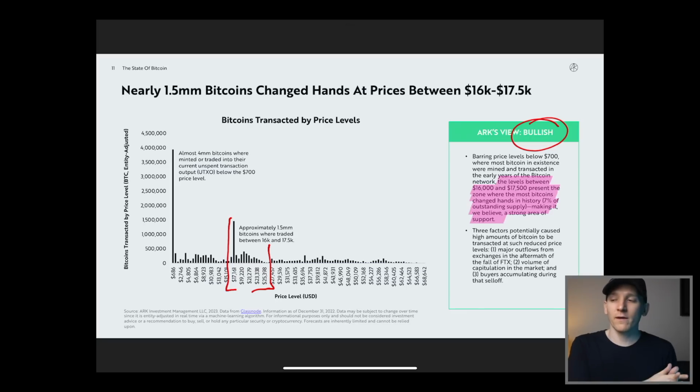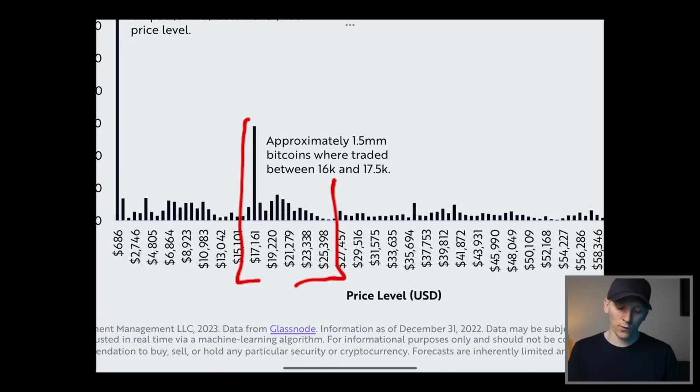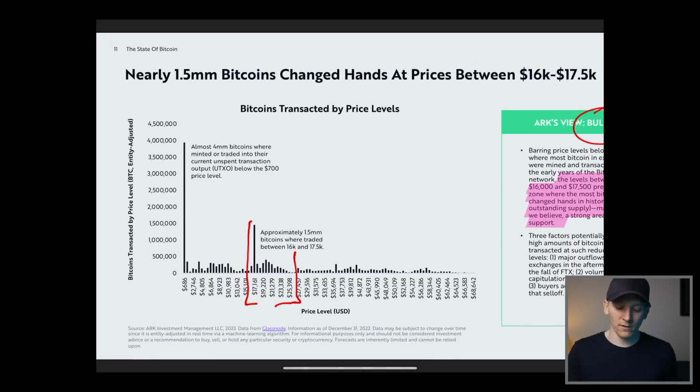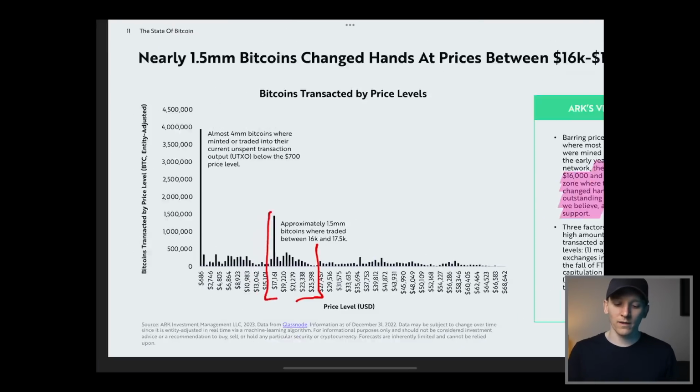Also, medium term with the price of Bitcoin, it looks like 16 to 17 is a major support level. This obviously ties up as well with previous resistance levels in previous bull markets. And we've just seen a lot of trade around here. As you can see, it's really the most Bitcoin is traded around this 17,000 level. So this 17 to, let's say, 23, 24 level would be, for me, probably a bottom and a top to the current range. We've had a massive bullish breakout from a low, but we're still not in a bull market. And so anywhere from 17 to, let's say, 23, 24 would probably be a good area for Bitcoin to trade in for a while. And it seems like that's where most people want to trade.